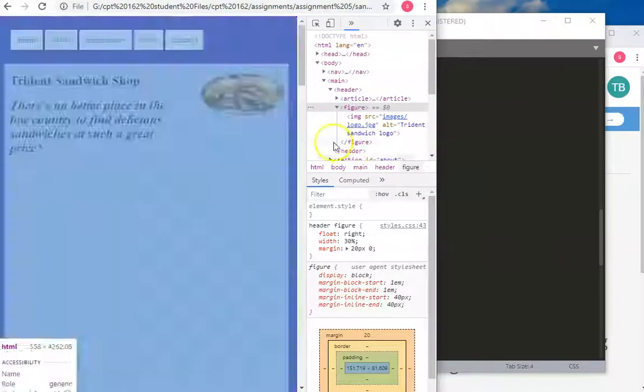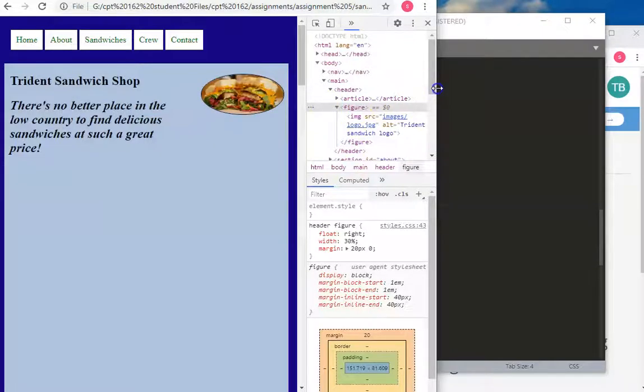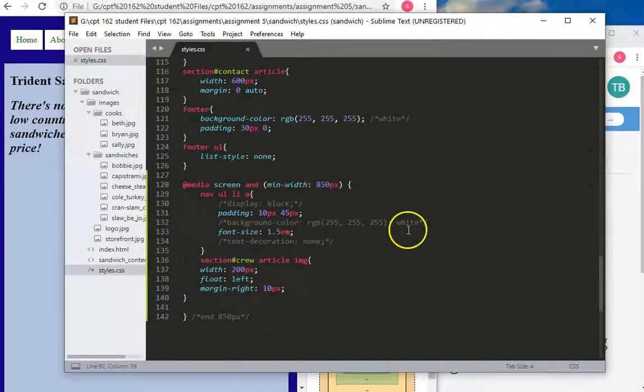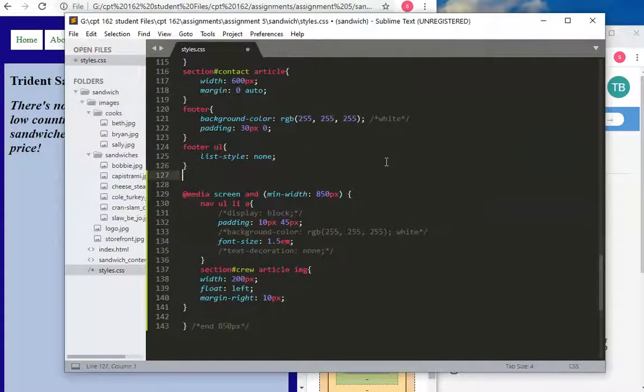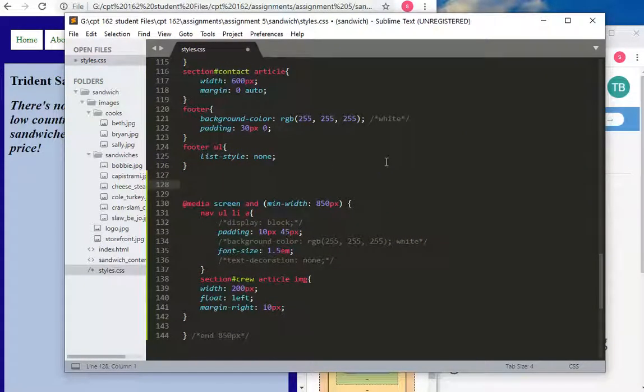All right, so we have our breakpoint, and we said that was what, 575. So let's go in and make our next media query. And the easy way to do that is just to copy this, paste it in, and we said 575.